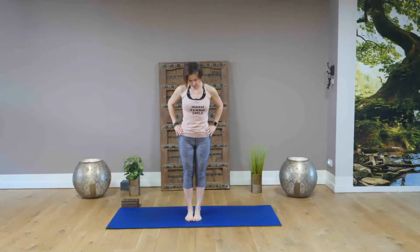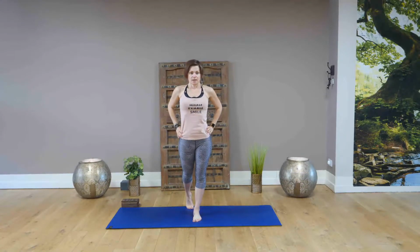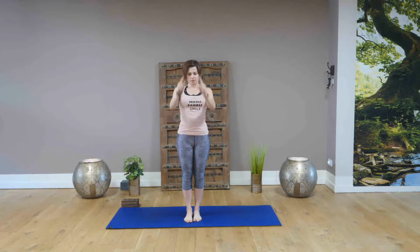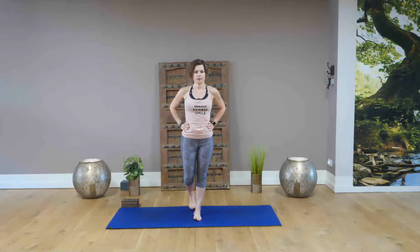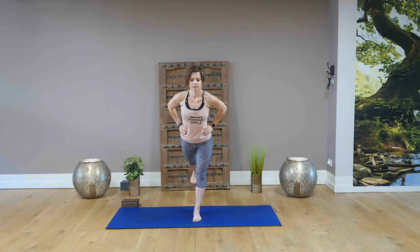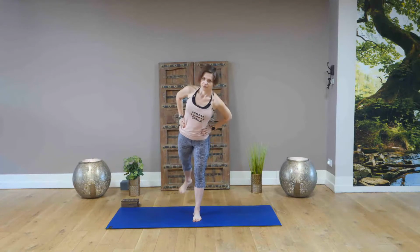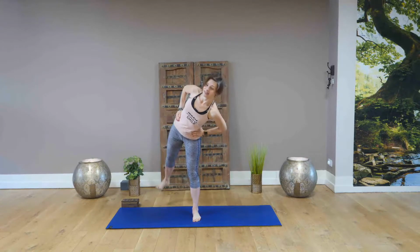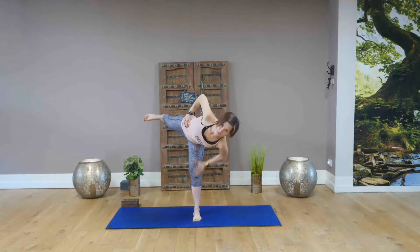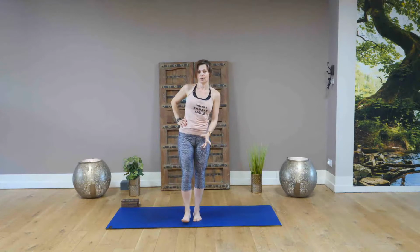So now I'm going to show you from the front, a similar position, but instead from the ground, you're going to start standing up. Left leg behind. Keep it straight. Again, foot in the right position, and you're lifting up. Inhale and exhale. If you're lifting your leg too high and the hamstring on your right leg is not ready, that's the position that's really tricky to hold.